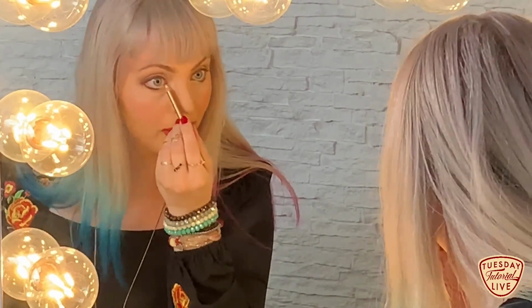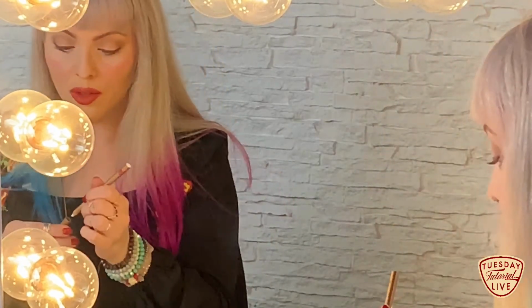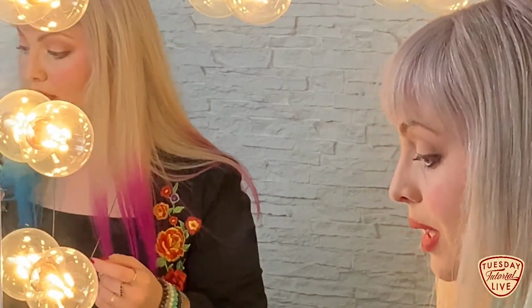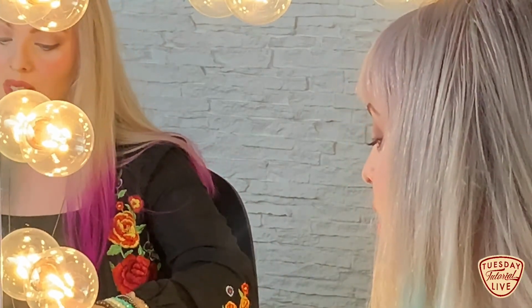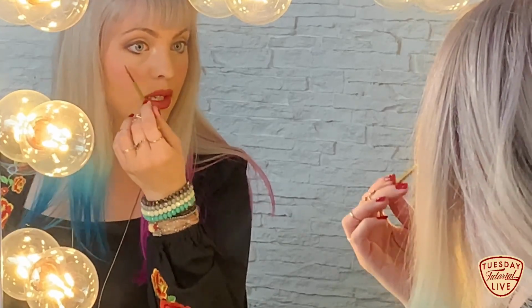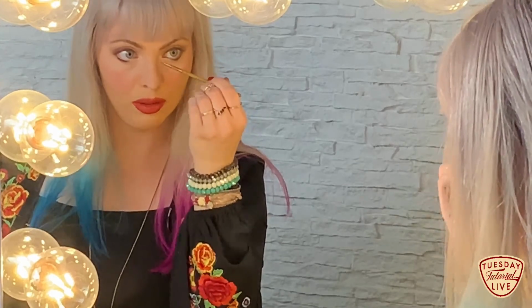I'm just coming in here and re-highlighting my white a little bit, because white does fade. But yeah, and then if you want to take it one more step, that's very 70s, real quick, you can just do little freckles with the brown. Cute. So you can just take whatever is left of the brown that's still a little bit wet and come in really lightly, different sizes, different spaces, different places, all over, and then go back in and blot them down with your finger. So it'll give you a little bit of a natural freckle.